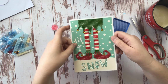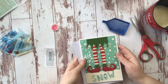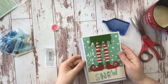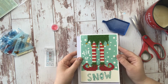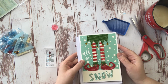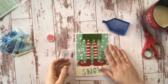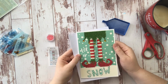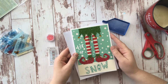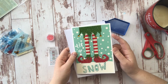The pros of this kit were the quality, of course. Diamond Dotz always delivers when it comes to quality. You know what you're going to get. There are rarely surprises. That's always a good thing. The drills are very faceted, some of the sparkliest round drills in the whole diamond painting industry, I think. So overall, I thought this kit was a ton of fun. Thanks so much, Diamond Dotz, for sending this along. I had a lot of fun making this card. I know that whoever I send it to is going to just love it.